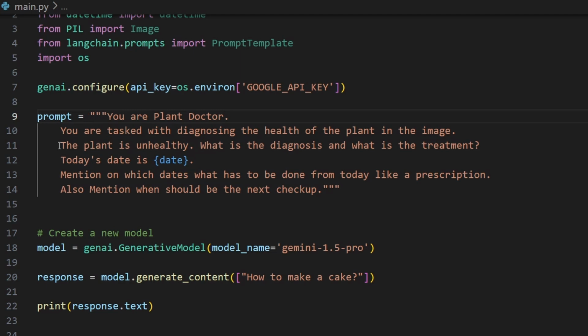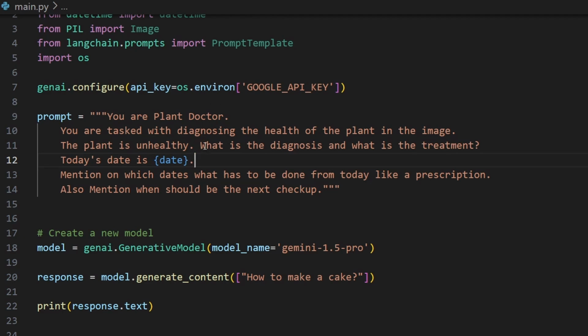And we have already mentioned that the plant is unhealthy. If you provide an image of a healthy plant, it does not mean that it is going to still find some form of problem with the plant. If the plant is completely fine, it is going to return a text saying that the plant is fine. And if you try to put in an image which is completely random, which is not even related to plants, it will say that as well.